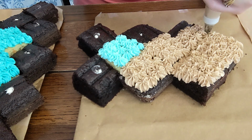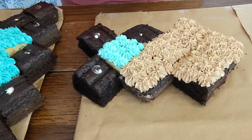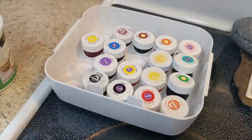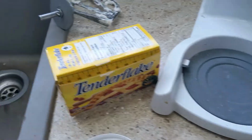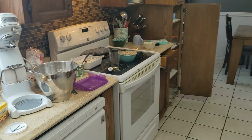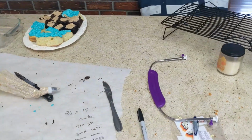I'm not done yet. I am almost done, but I also made a huge mess. I also consider the cleanup part of the time. Okay, so there's the cake. It looks beautiful. I have these hanging out here. I have my bag, my scissors, and bowls. There's my other one. I still haven't put the icing sugar away. My mixing bowl's still there. There's my vanilla, you know, I make a mess. And that doesn't even include the island. So this will take me a bit to clean up.